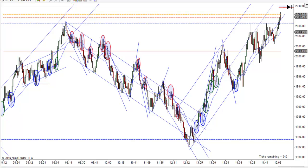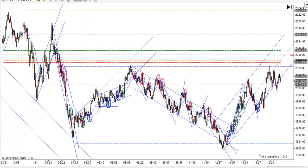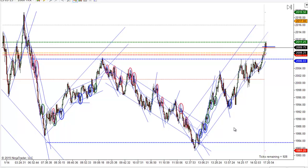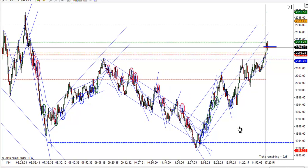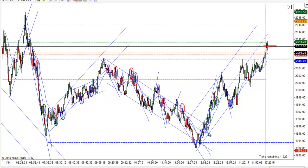A lot of entries today, and I went through those a little bit quickly. But there were so many of them, I felt like this was going to take forever. We're only about 17 minutes now. So, not as long as some of the chart lessons we've had, because we just had a lot of movement and a lot to talk about, a lot of trades. But remember, the idea is not to take every trade you see. The idea is to know where they're at and understand how to find them, and then pick out 2 or 3 to 5 of the very best trades every day, depending on what your target is and how much money you want to make and how big your trades you want to take.